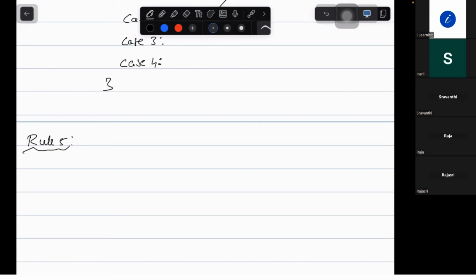Now the last one. In switch case, we can write any number of case statements. If you are trying to write a case, its label must be specified, which should not be duplicated. When you are writing a case, it should always have a label. And if you have a case label already declared, you cannot duplicate that label. If case 1 is there, you cannot repeat the same label again. The label should always be unique.